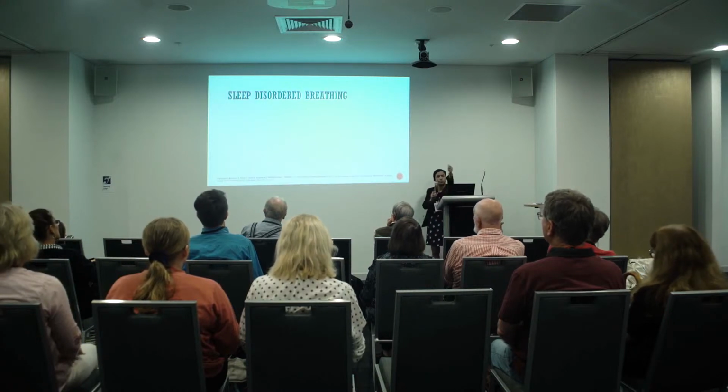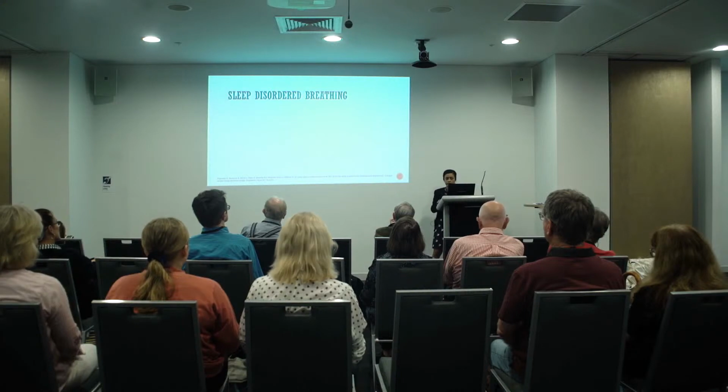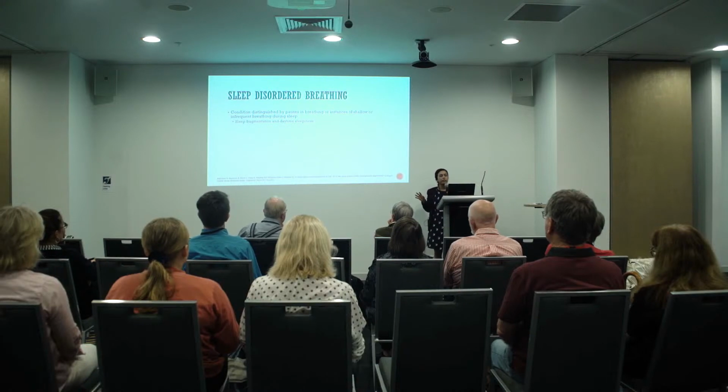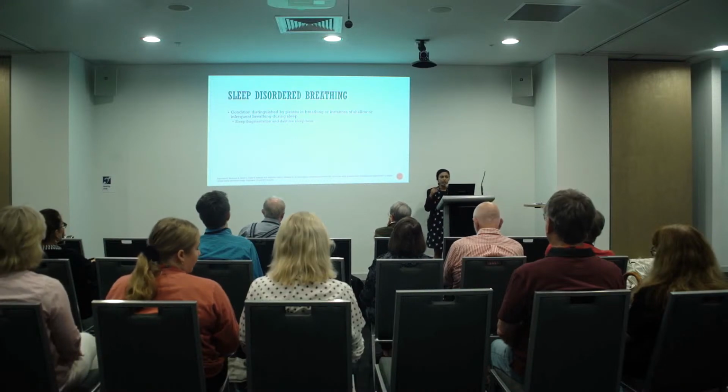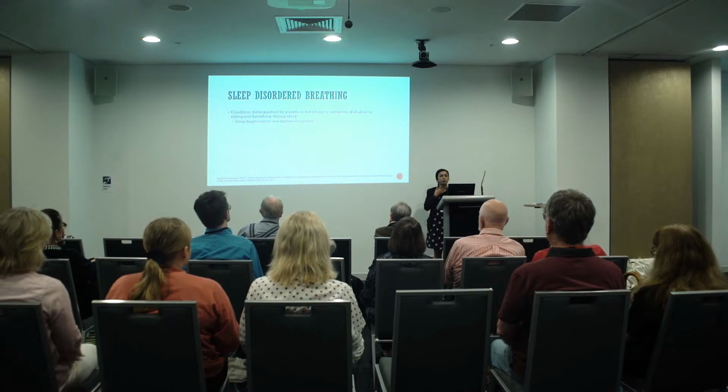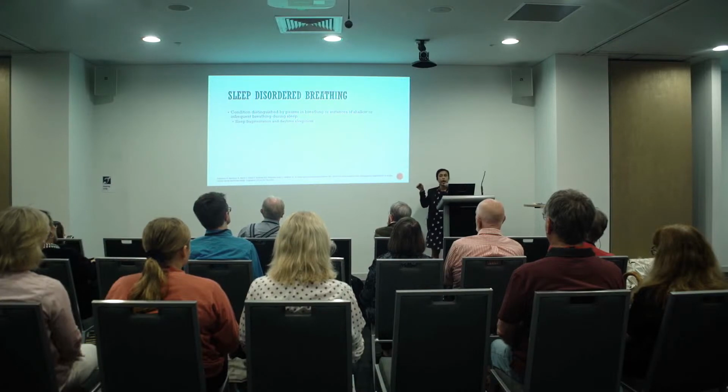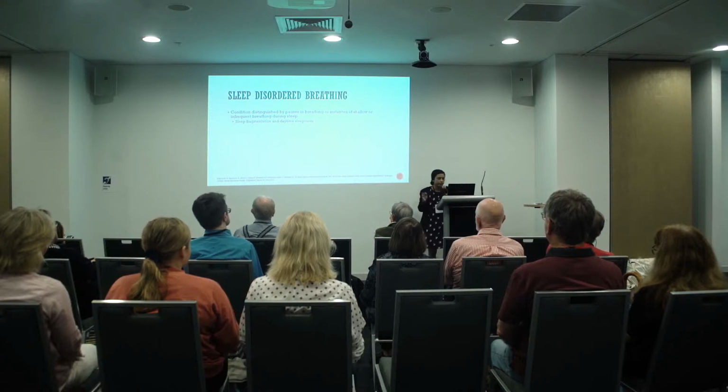So the second part of the talk is just quickly on sleep disordered breathing, which is a fancy name for a condition that is essentially something that causes pausing in your breathing or shallower than usual breathing during sleep. This can be often due to two things. So if you've got problems with your upper airways and they're squashed and they become floppy, if they're floppy enough, you might snore, but if they're really floppy, they might collapse when you sleep, and that's something called an apnea. Or if they're floppy enough and they just close a little bit and you get shallower than usual breathing, and I'll show you some pictures, that's something called a hypopnea.